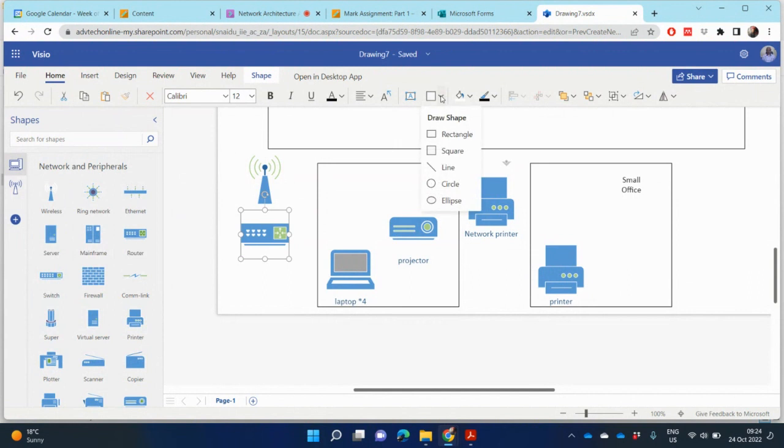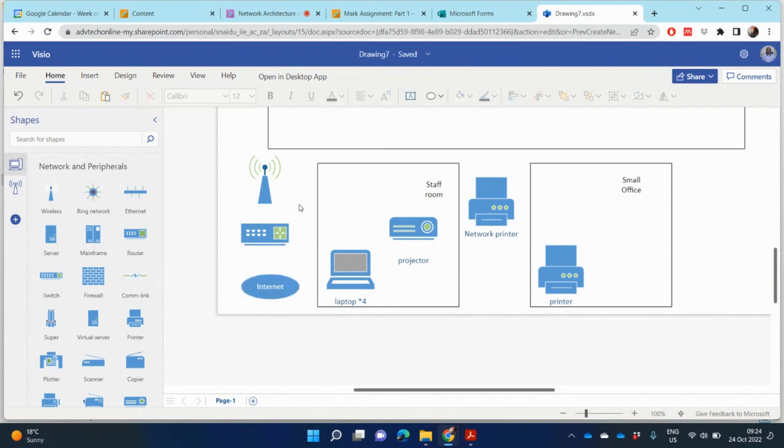Is there a shape I can use? Okay, I'm just going to use a shape, and I'm going to put this as internet. Right, so the clients are connected to the Wi-Fi, and the Wi-Fi is then going to be connected to, now this one is a router. This one is a wireless access point, WAP.